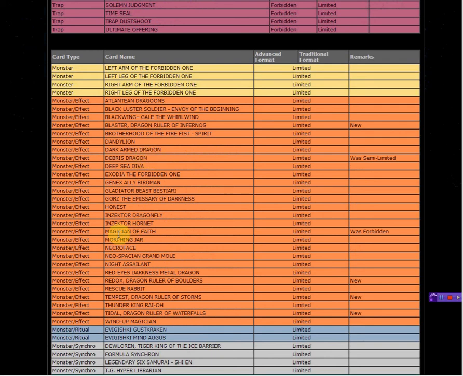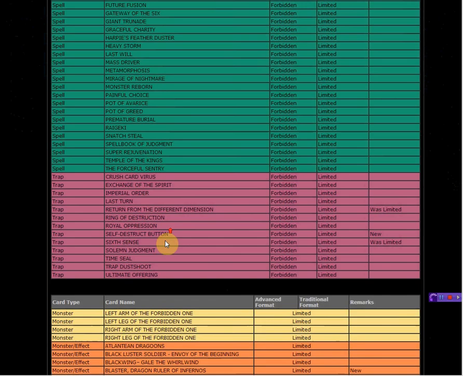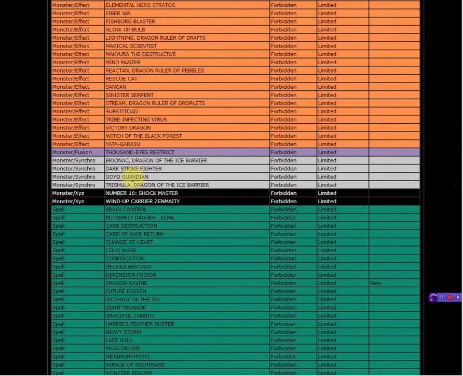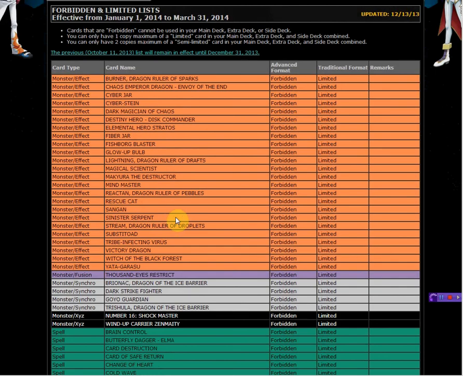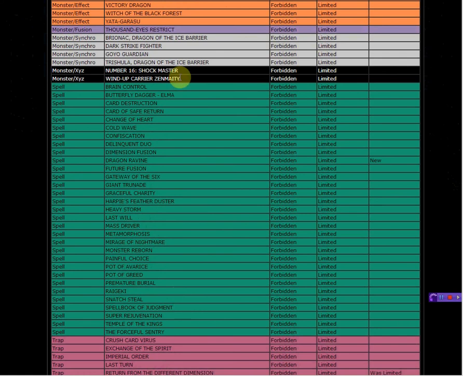And then Magician of Faith, this is the only card that came back, which really sucks. A lot of people were thinking a whole bunch of other stuff, like Royal Oppression, and a lot of people thought Goyo and Trish were coming back. Trish was starting to go up in price on eBay. The cheapest Trish was going for around 20 on eBay, because a lot of people thought Trish was going to come, and Zen Mighty too. People were thinking they're going to give Wind-Ups more support, but all they did was bring back the Magician of Faith.